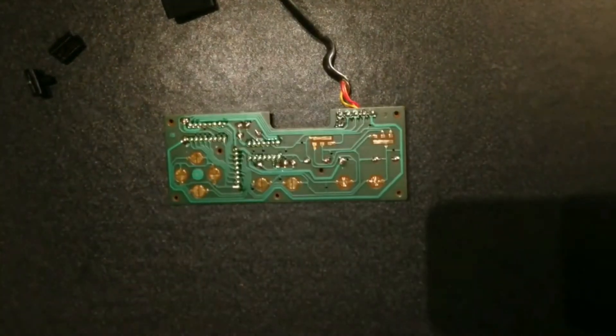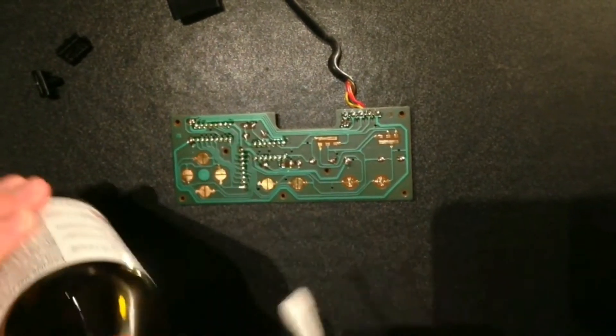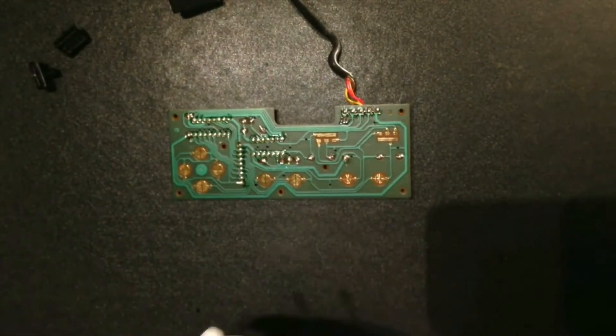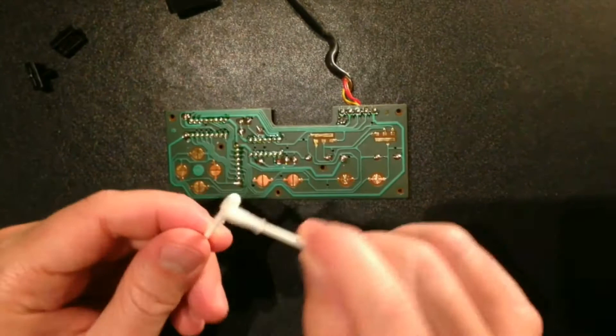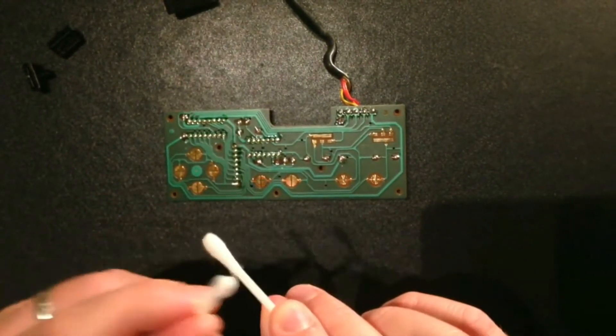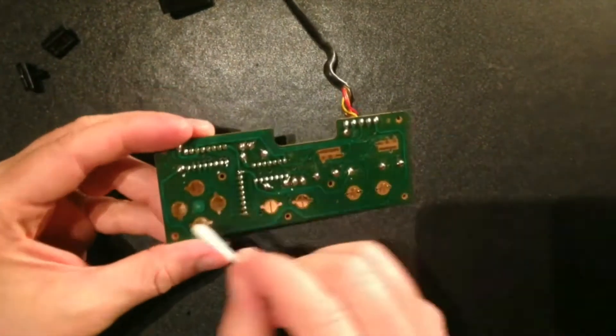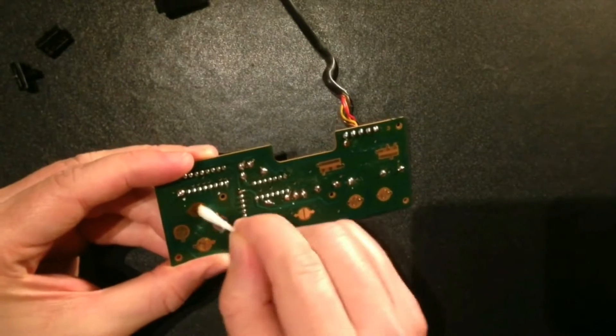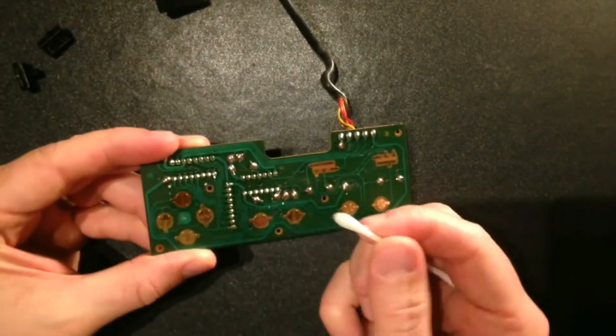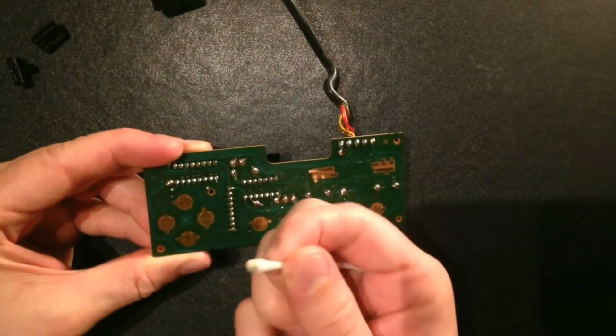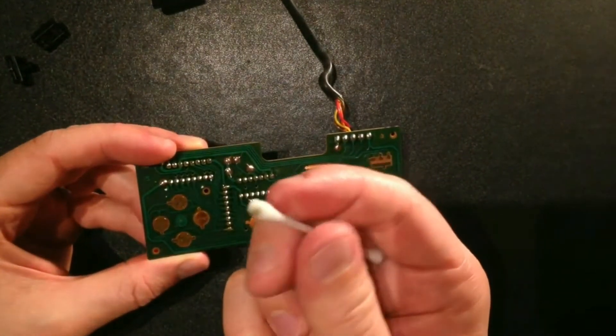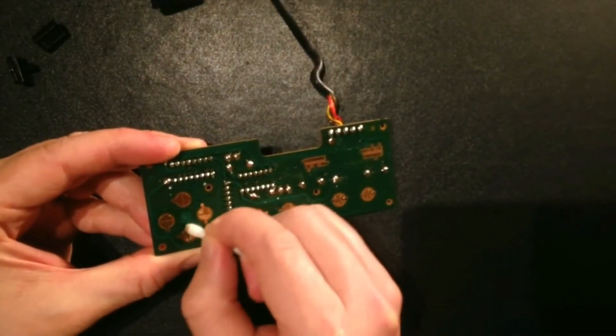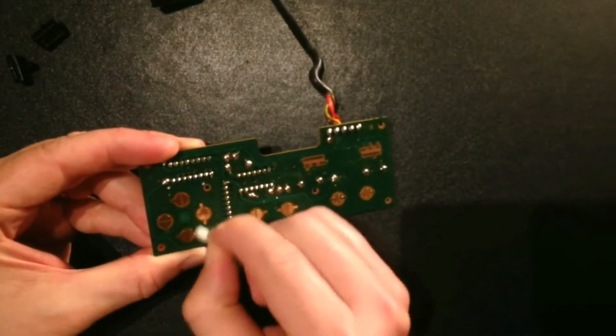Let's grab our surgical spirit here and dip the cotton bud in the surgical spirit. Grab another cotton bud and dab off the excess because you don't want to drown the circuit board in alcohol. I'm going to start with the d-pad - circular motion, just go over the pad, make sure all the grime is removed and it's shiny again. You can see already the cotton bud's getting dirty - it's partially where the copper is oxidized and partially where the gunk has seeped through.